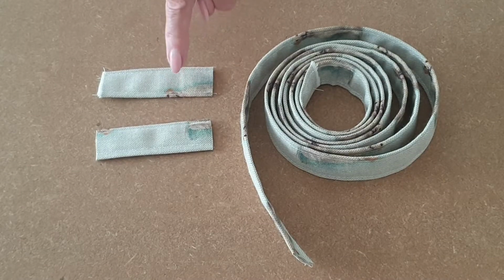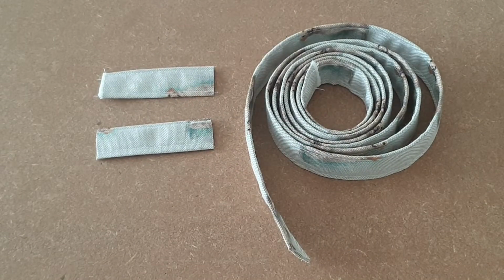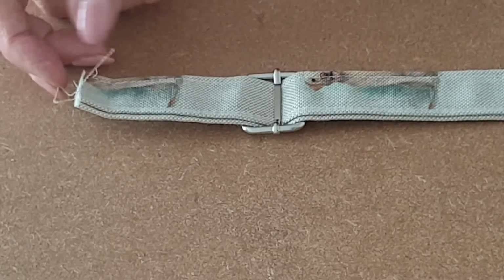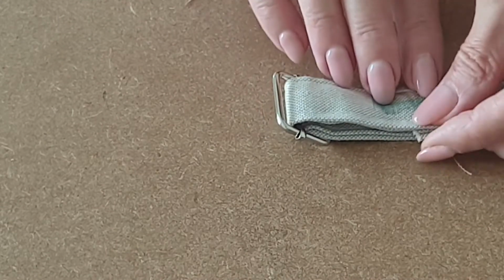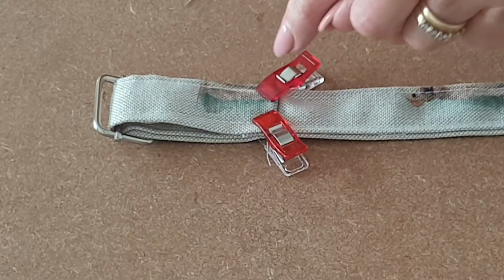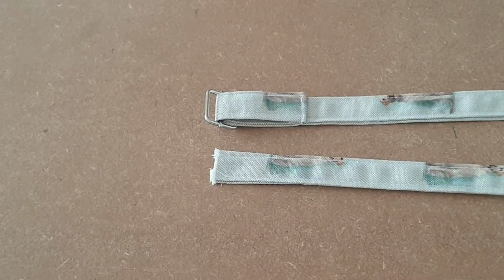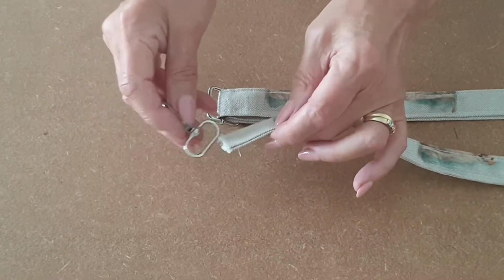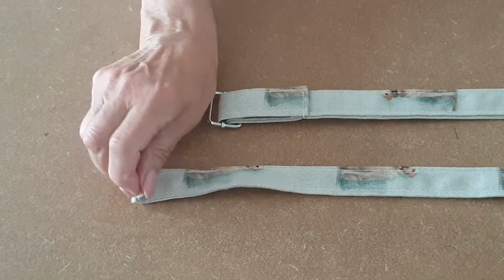Cut 2 8cm tabs off the end of your strap you've just made. Thread the end of your strap through your slider, then pull over, turn under 1 centimetre, clip and sew along there. And take it to the machine and sew along there. Make sure your strap isn't twisted and then take one of your lobster clasps and thread it on the end and push it right out of the way.